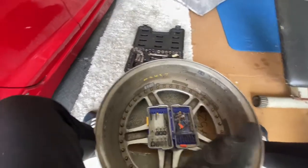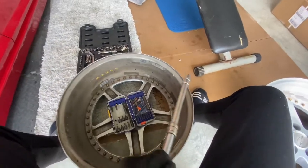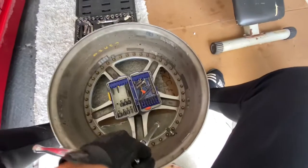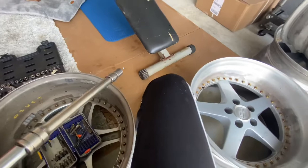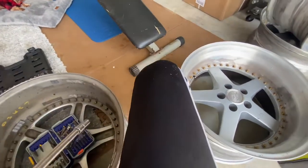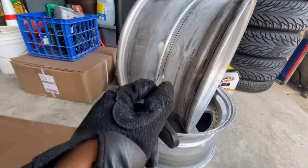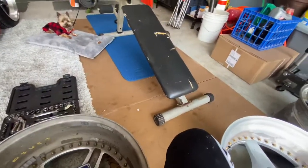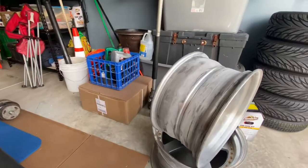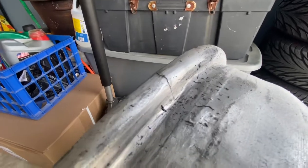Alright, so I'm back at it again. This is day two right now. I am loosening the bolts and I had to take out the last bit of sealant in the edges with a straight razor, so that's what I'm doing now. But I did notice something very intriguing - look at that beauty right there.